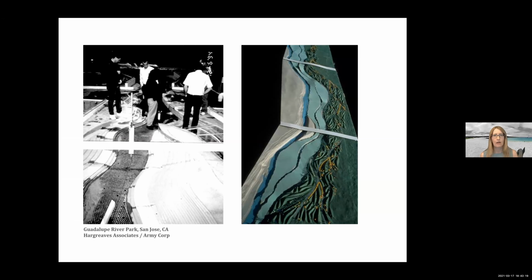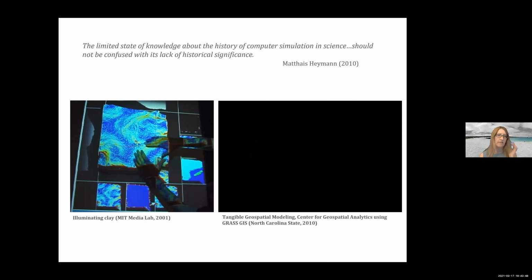In contrast, the model on the right, the clay model of the same project, can't be used for simulation. Obviously, it doesn't have the right scaling properties, but this is just to say that the purpose of physical scale models and computer models is the same when running simulations, except that running simulations on computers, they can handle a much higher level of complexity and really provide a greater degree of flexibility in terms of testing various parameters and resulting scenarios. So simulations can provide real-time feedback.